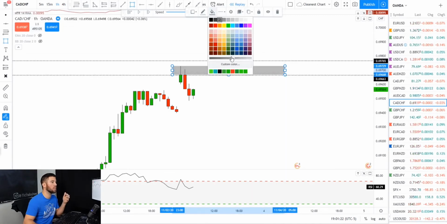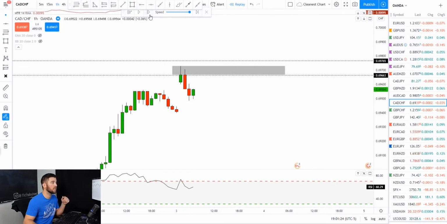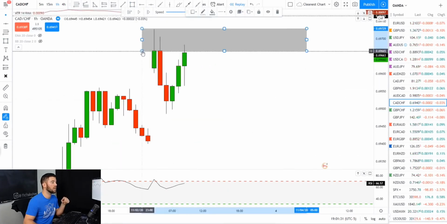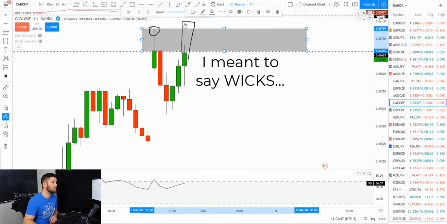And all I'm doing is waiting to see if we get the conditions met for this double top, which are, I need to see a wick at least touch the bottom of my box or the bodies of the first top. And I need to make sure that a candle does not close above the bodies of my first top, but a wick can go above the bodies of the first top. Those are my conditions for a double top.